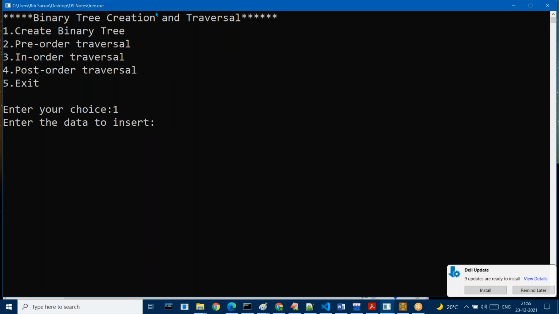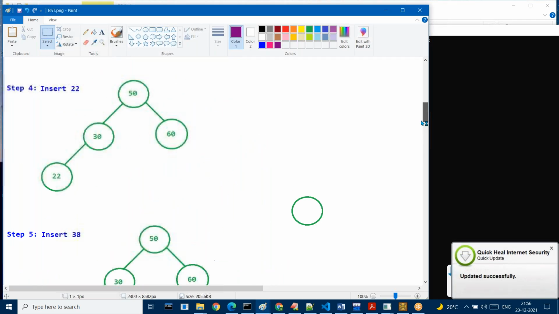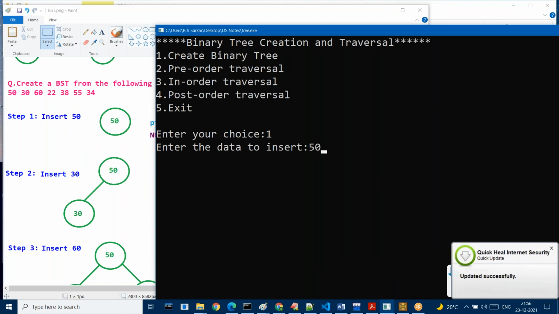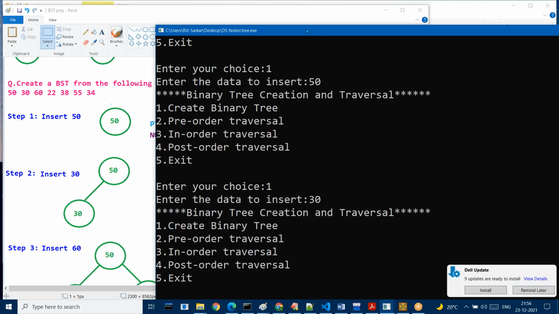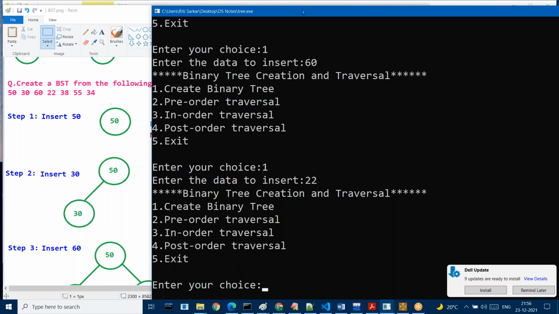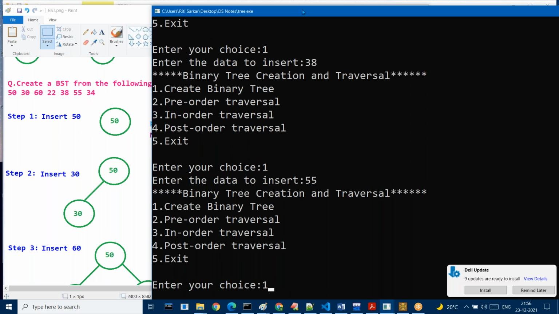This time I have to give the value in that order: 50, 1, 30, 1, 60, 1, 22, 1, 38, 1, 55, 1, 34. Tree ready.